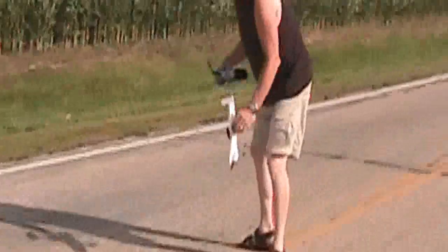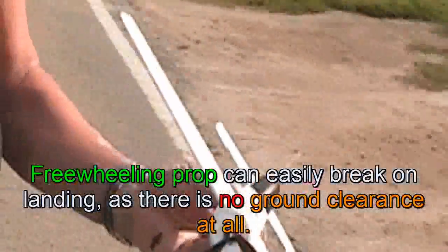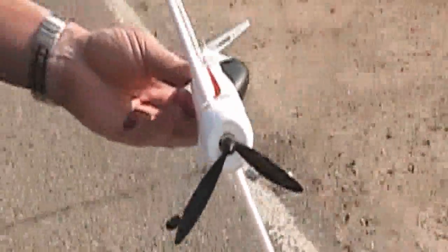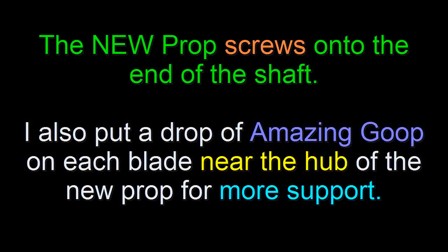So light on land. And look at your prop. Oh. Be careful landing. Thank you.